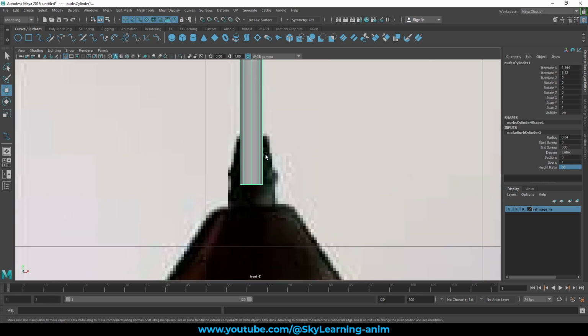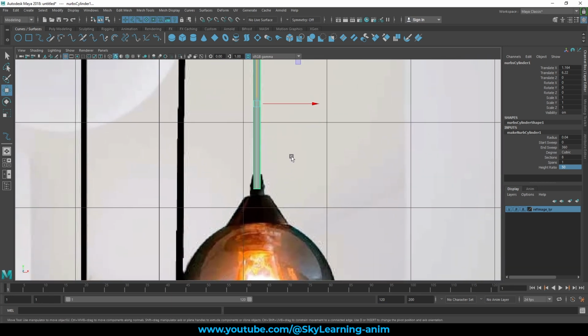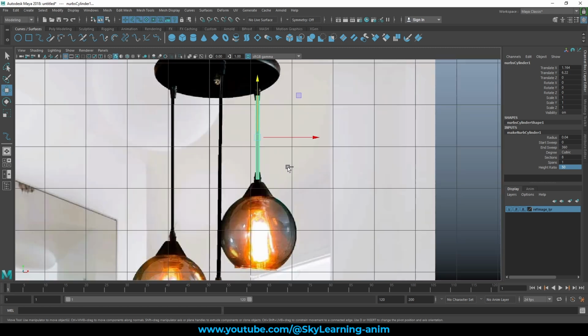Now we are going to make these sections. Either we can create them again or duplicate this thing, and duplicating would be easier.